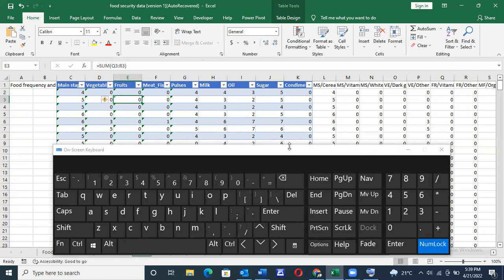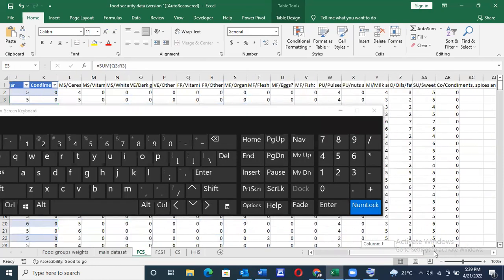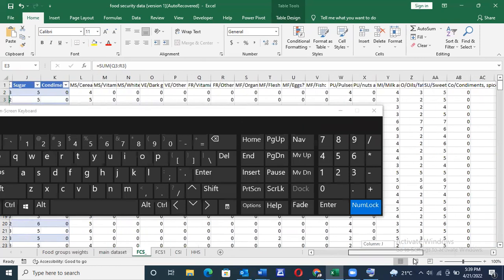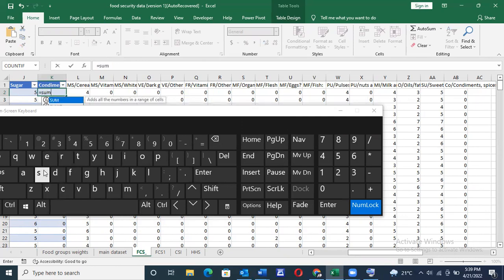Let me just have the condiments. Condiments, it was only 1. So even if we come here and insert that formula for the condiments, sum, then the condiments, it was only 1, then we can press Enter to get the result.